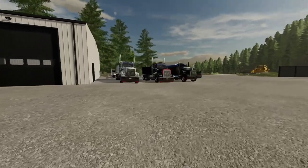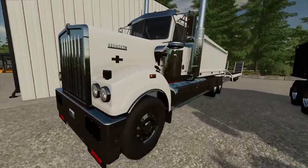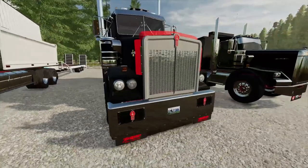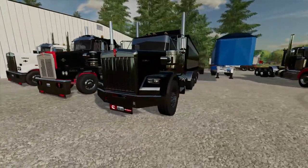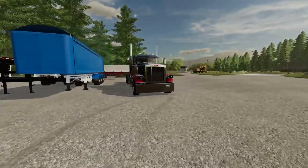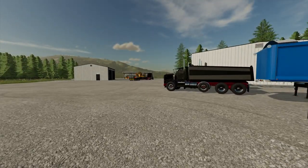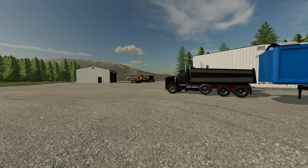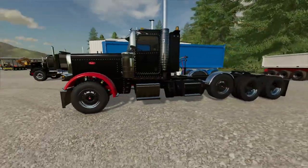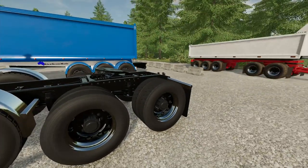Got a couple of other good trucks on auction as well. So we've got the T900 Legend. I think this is the 956, I think it is. They're getting out. And I don't know what this one is, but it looks cool. So it went for a pretty good price. This here is just a loan vehicle at the moment. It was actually a loan vehicle off the trailer company before we could find an actual prime mover. So we ended up getting one. But yeah, this is a Peterbilt. I don't know. Leave in the comments if you reckon we should keep this one. Otherwise, we'll set it back to auction.